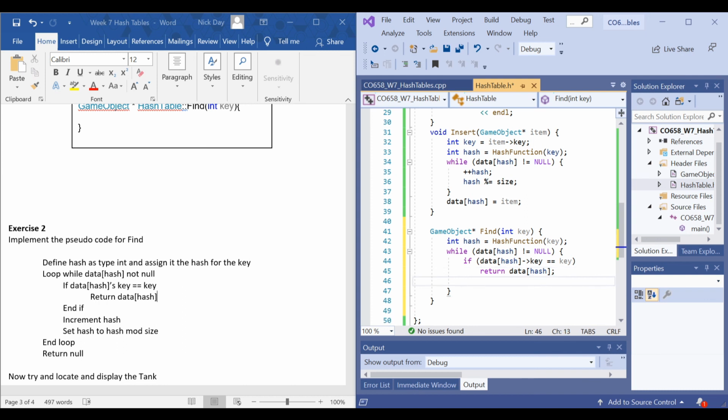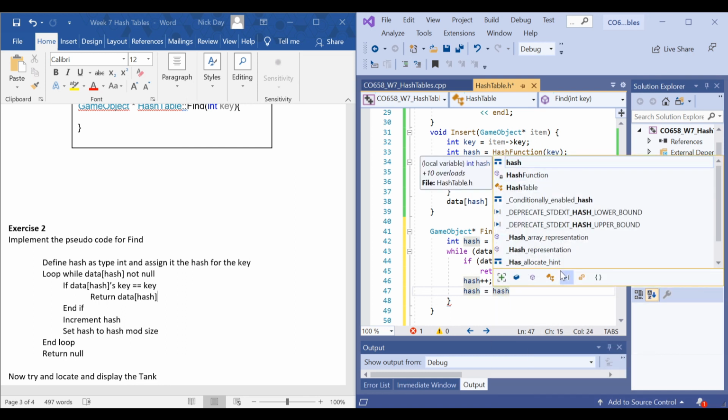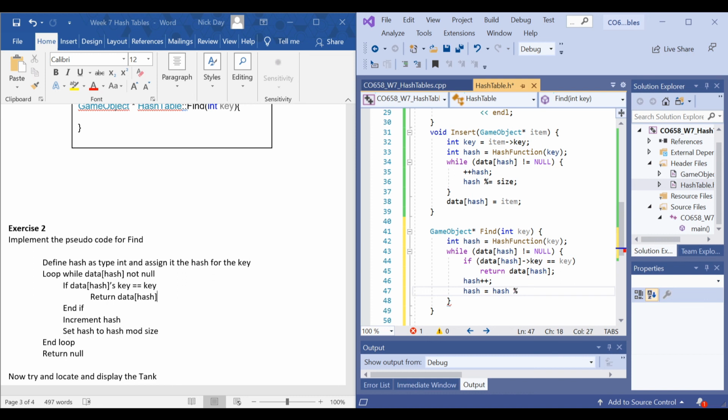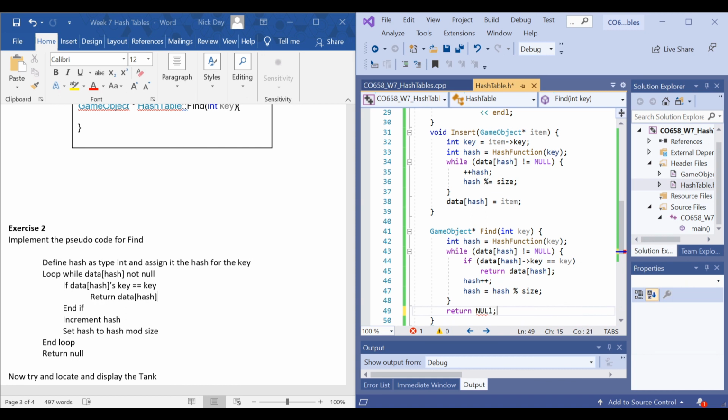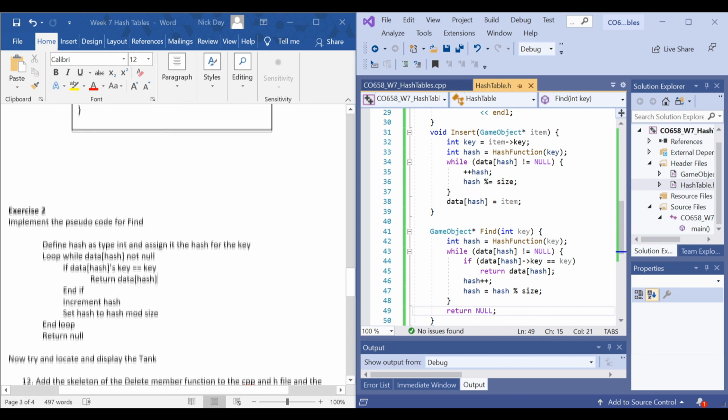From there, end if, and then we want to increment hash, and then we set hash to be hash mod size. As we have done previously, we would say hash equals hash percentage sign size. End loop, and then return null if none of the above matches. So that's the pseudocode translated.